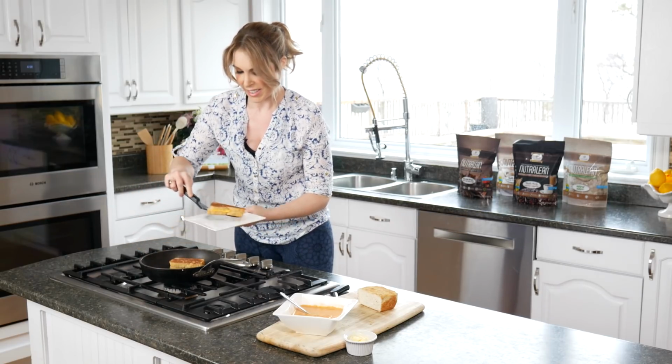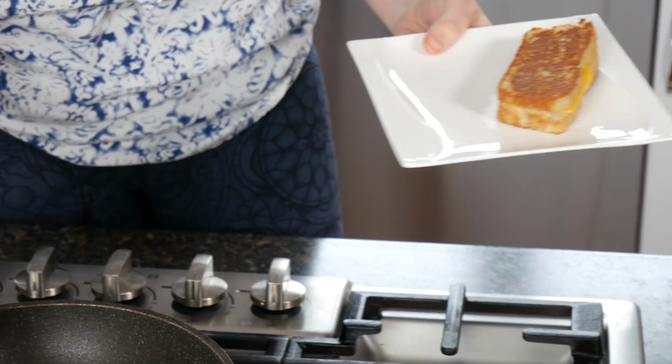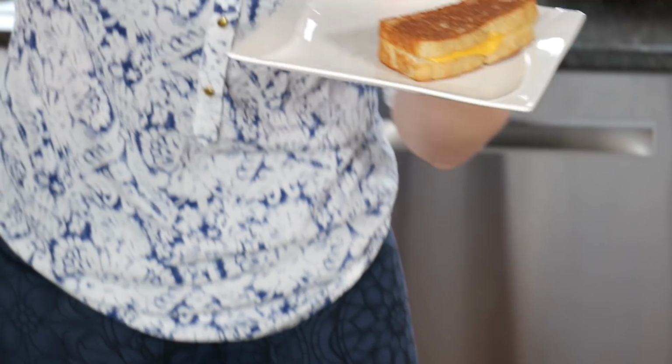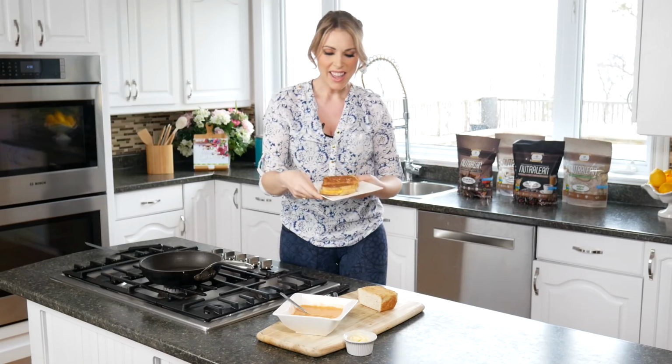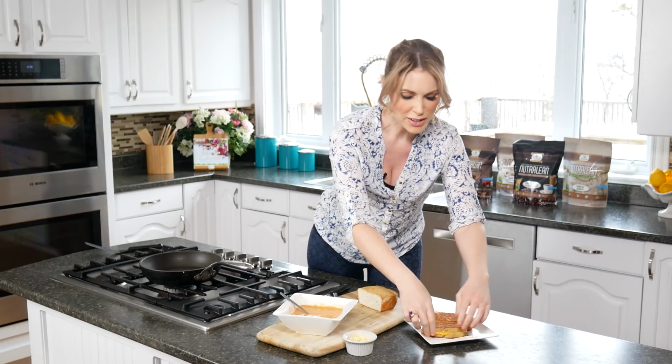Look at this. Look at this, you guys. Look how delicious this is. Super decadent, super melty, perfect, just like you were a kid. Grilled cheese sandwiches. And you thought you couldn't have that if you were eating low carb, high fat, or keto. You sure can. And I'm gonna show you how ooey-gooey good these are.